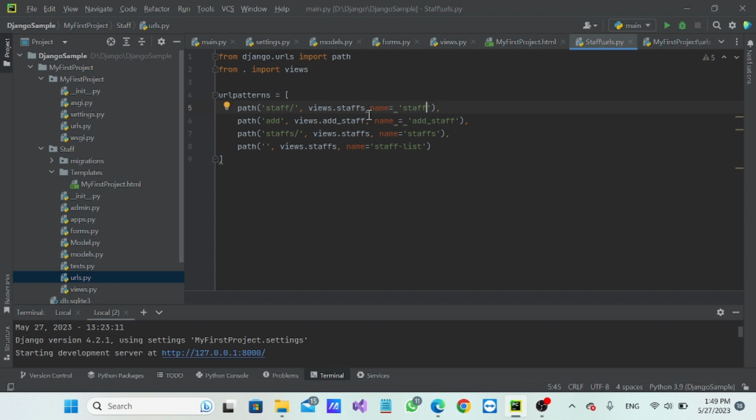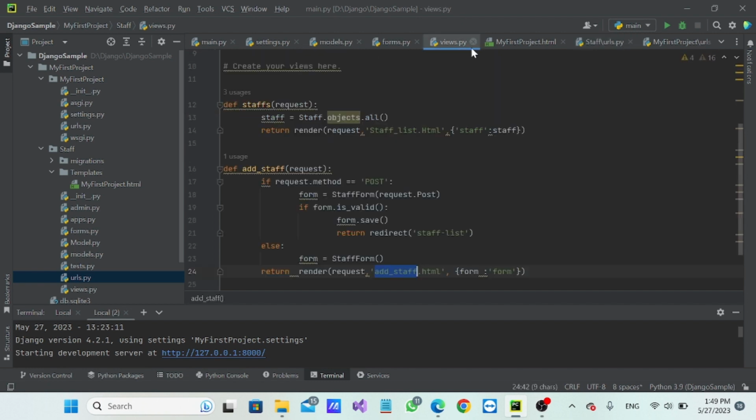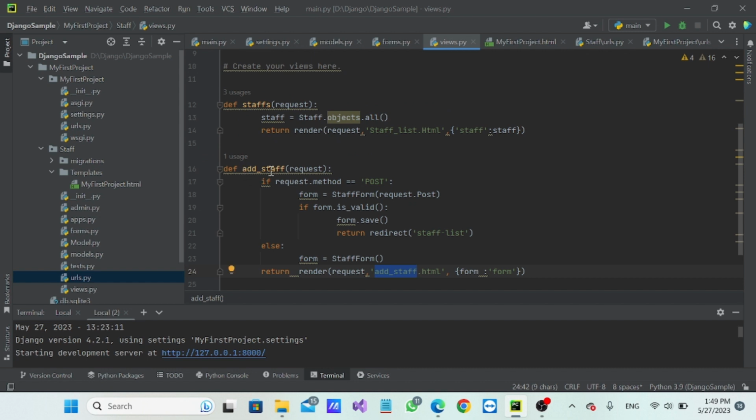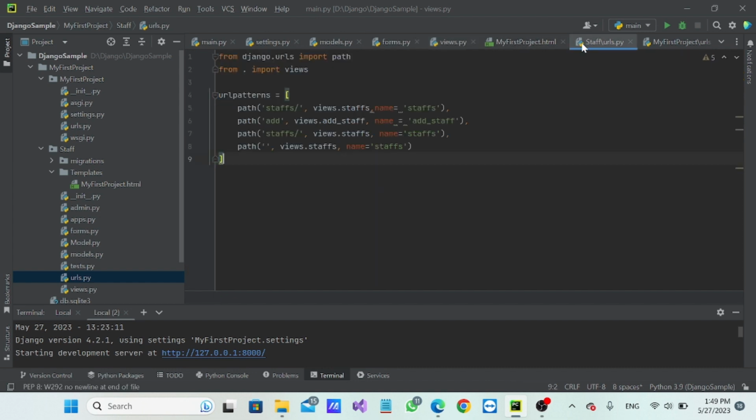So here also it will be stuff with S. And another function with add_stuff. So when they write only add, it will come to this one. When they write stuffs, it will come to stuff.